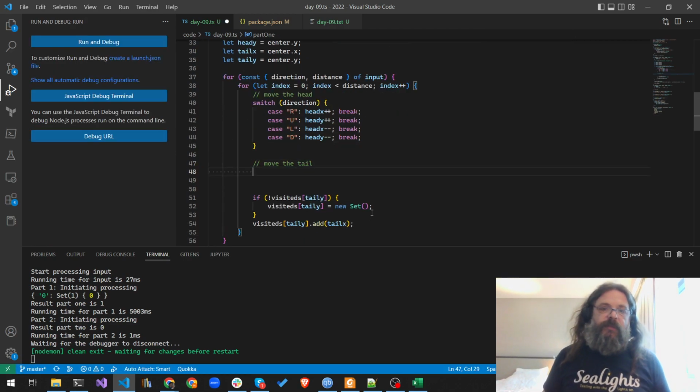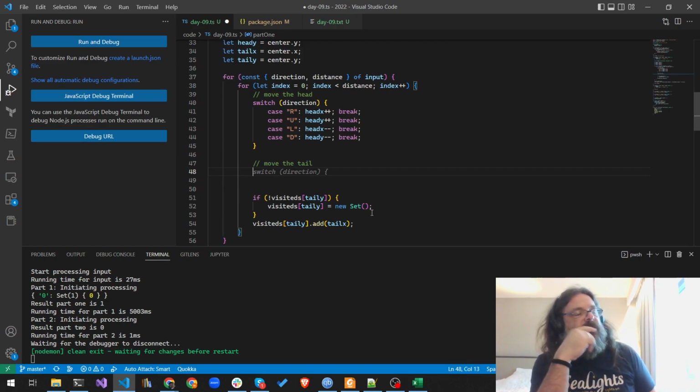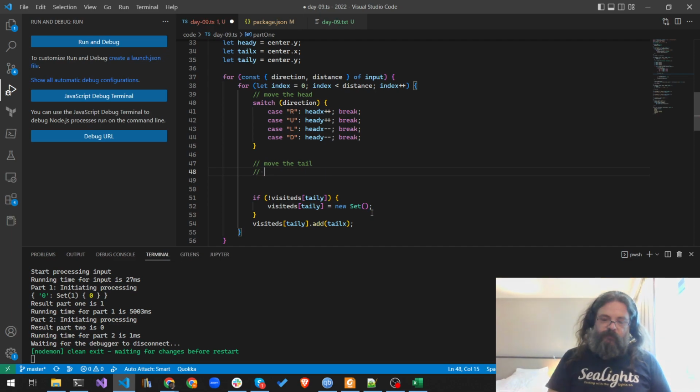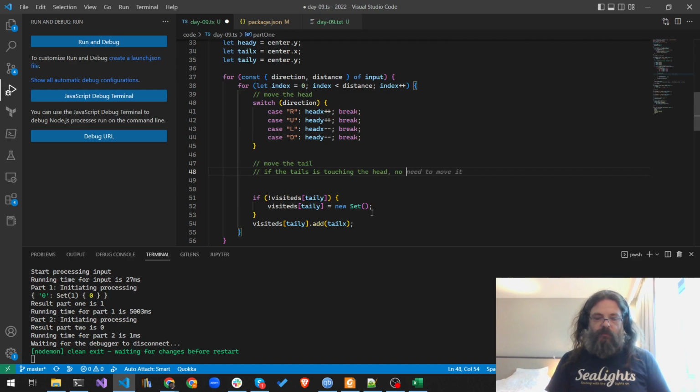Yeah, let's not be smart and let's implement it as it was given. So, touching the head, no move.